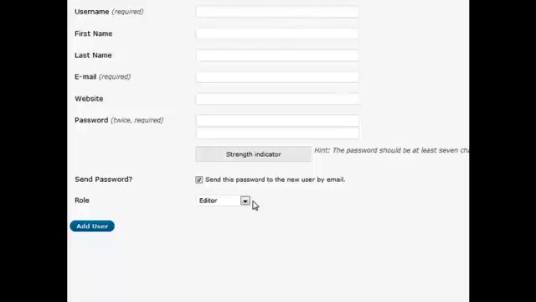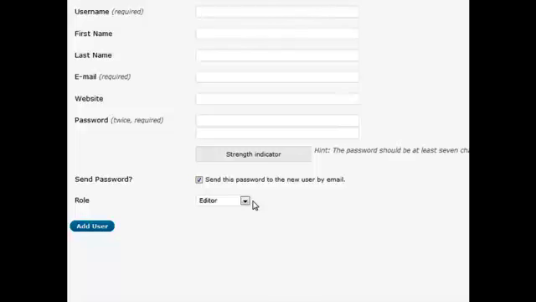The administrator is going to basically be able to do everything that's in the site. That is the user that you are when you first installed your blog. You're going to be able to do everything content related plus all back-end stuff, such as being able to manage plugins and themes and other such maintenance type things that are within the site. That is going to be the administrator's role.